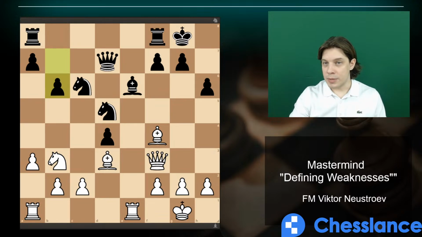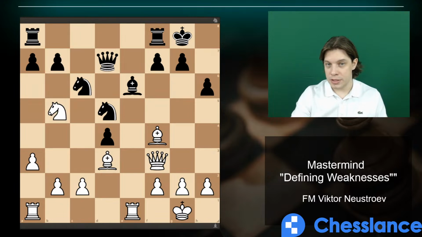Well, another weakness can be the g7 if you are able to keep your pieces attacking it, which is almost impossible in this position. Let's say if the rook was on g3, then yes, we can say g7 is potentially a weakness, can be attacked with these moves, maybe queen g4 in some certain conditions. But no, it's not. And if we go back to our original position, here d4 is a weakness, d6 square is a weak square, but we cannot occupy it. Maybe it's potentially a weakness, but not immediately.